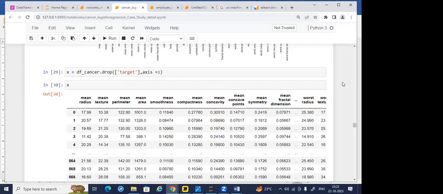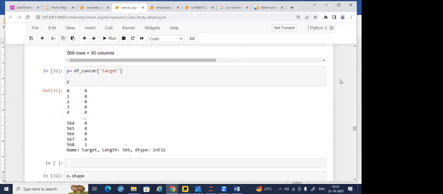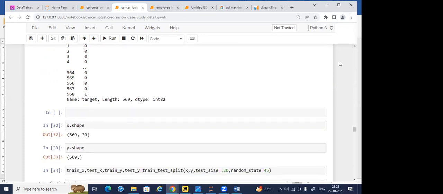So I get X. This is also a way to take out the X, or you can use the df.iloc operation, just like in the last file I did. Any of them you can do. In this way I can also take the target variable Y. Whichever is comfortable to you, iloc function or directly, that is okay.